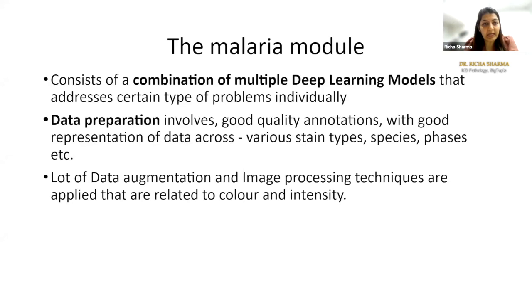So we have to mine slides across all stain types, across all infection types, that is P. vivax, P. falciparum, across all stages of the life cycle. And also, we need to take it from different geographical areas, because that gives a robust representation of how malaria looks across the world, and the device becomes relevant to every center on earth. This kind of data collection makes the device or the AI very robust. This is the most critical step in the development of any AI.